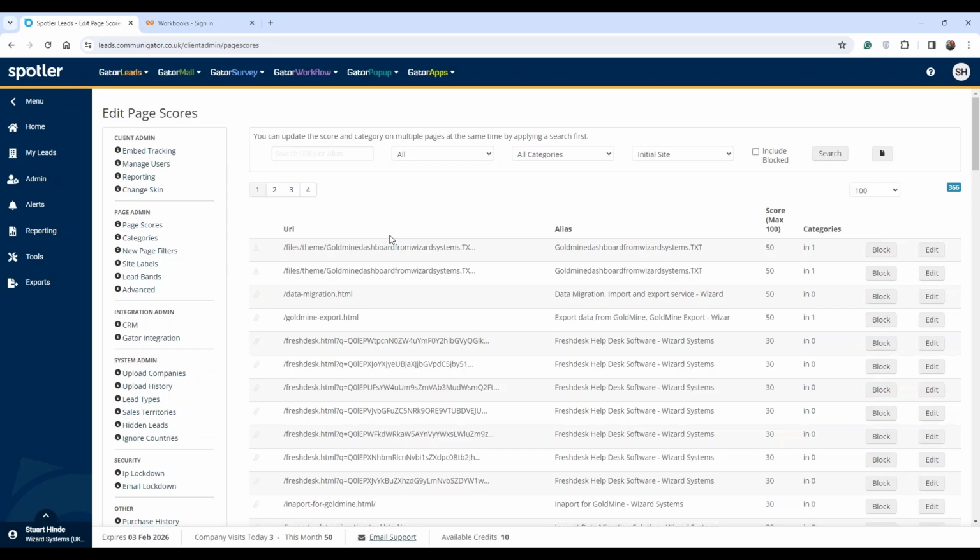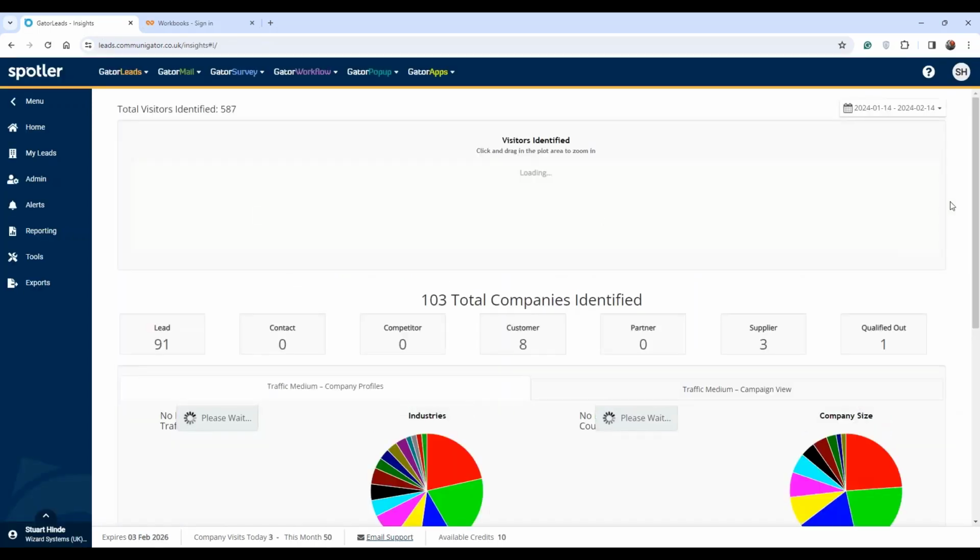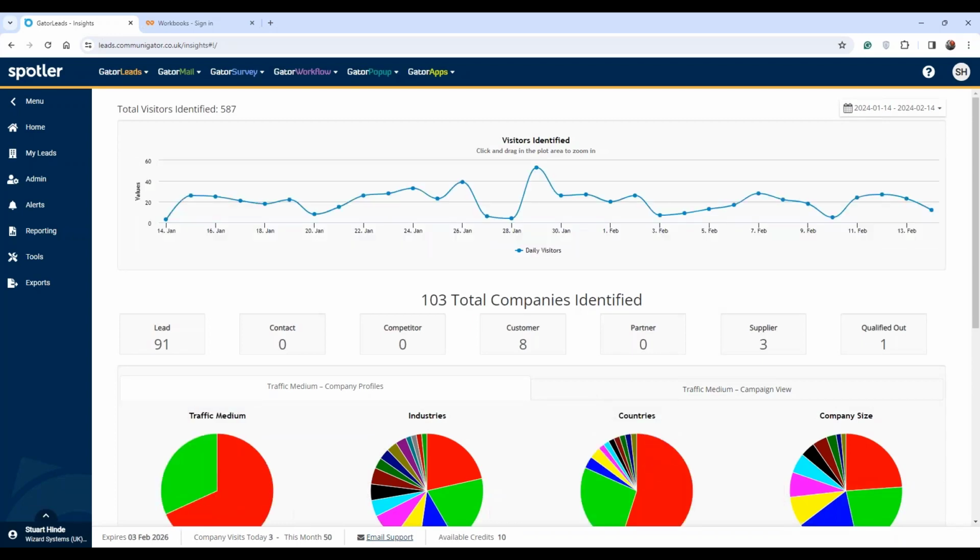So you build this up. Products pages could have 10 or 20, and then the idea is that a visitor comes to your website, clicks on the home page, and then browses around. Building up this score, obviously the higher the score across the various pages, the higher this visitor would be rated. And then you can decide what to do with that customer. But this is fine, but this is just Gator Leads. It doesn't actually do anything, and you can't do much other than see on the home screen where the person came from, and what type of industry they are. You need to qualify it really against your data.